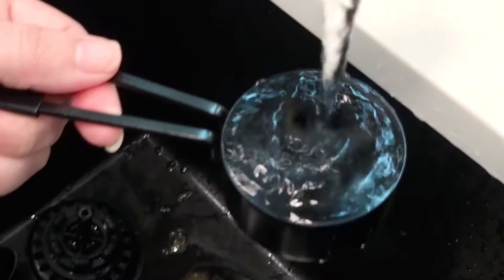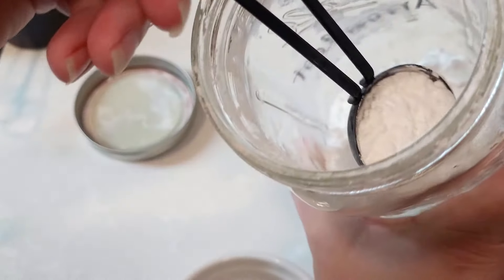All of the ingredients except the cornstarch or arrowroot go into the pan. Make sure that you take a tablespoon of the arrowroot and put it in a quarter cup of cool water, blend it up, and then pour it into the pan — or you will end up with a clumpy mess.